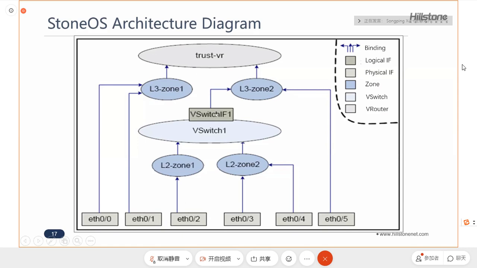If the device is deployed in a hybrid environment, which is a mixed mode, with some interfaces working in layer 2 and some in layer 3, then you need to use the virtual switch interface, which is the upstream interface between layer 2 and layer 3. The virtual switch interface is assigned an IP address, so all the traffic from the layer 2 zone to the layer 3 zone can go through the virtual switch interface.